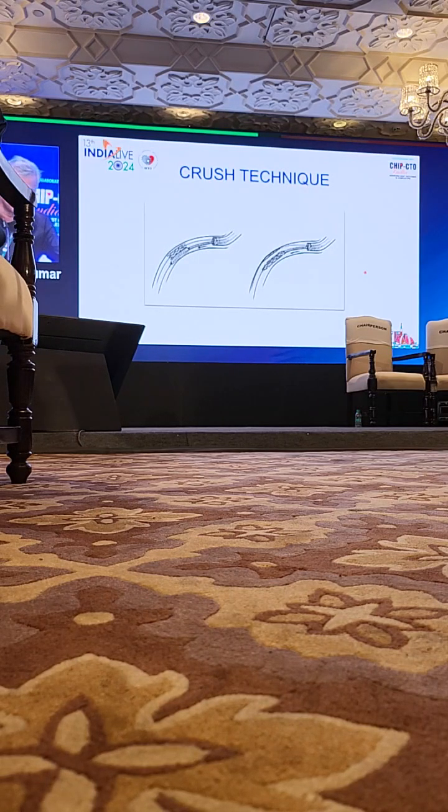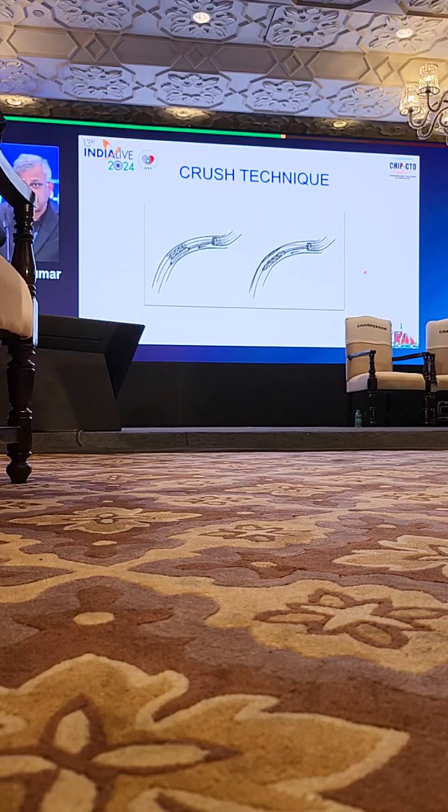We have lost the stent. We are not able to wire the stent. We are not able to loop around the stent. That's when you do the crush technique. Specifically, if you're in a larger and comfortable vessel, just go with a new stent, go parallel to the previous stent, crush it against the wall, and deploy the new stent.